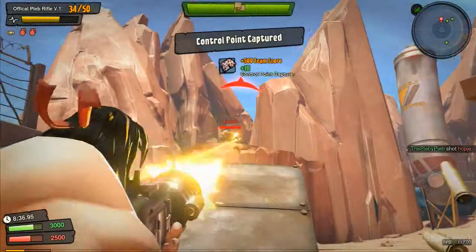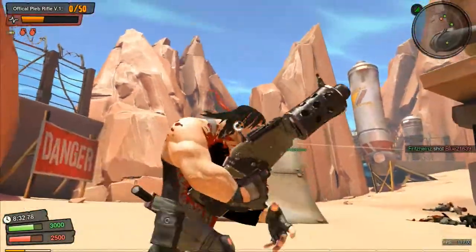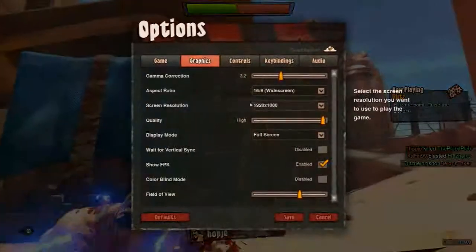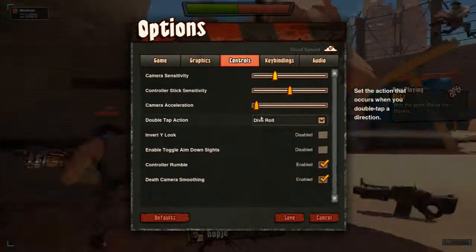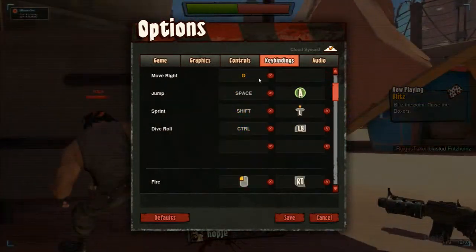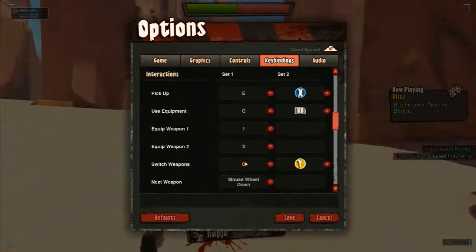Control point has been captured. Jesus. Mother of Mary. If I knew how to throw grenades, then that would be useful. Is there a way to check controls? Okay. Key bindings. Grenade.